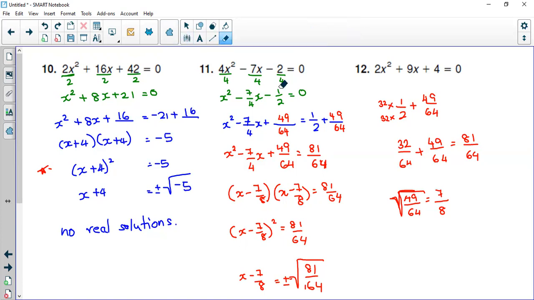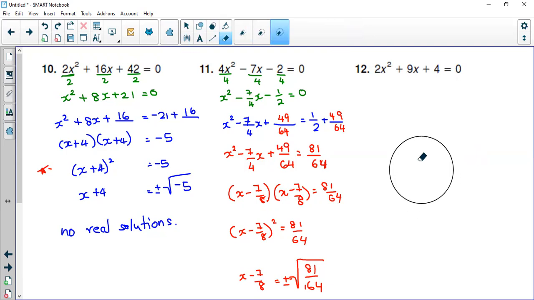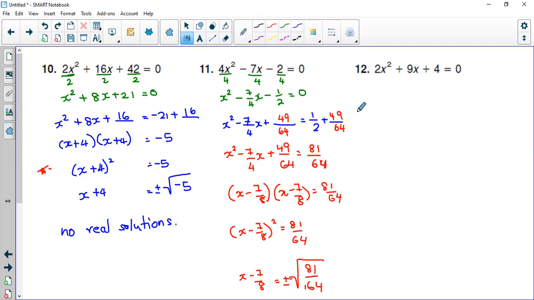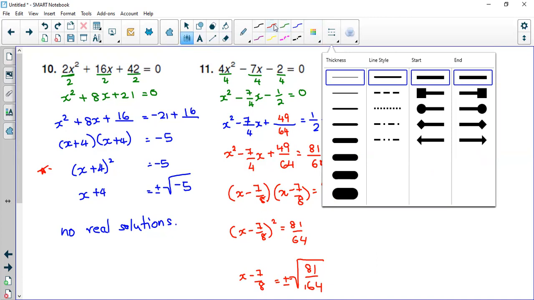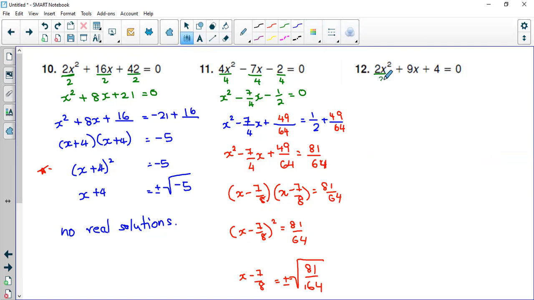Okay, now let's try out question number 12. To first solve question number 12, the first thing is you have to get rid of the coefficient. So to get rid of the coefficient, you're going to divide each term by 2. So this would give you x squared. Again, you cannot divide 9 by 2, so you leave it the same, 9/2 x. You are going to add some number, okay, not add the number first, let's simplify this. 4 divided by 2 is 2, and 0.